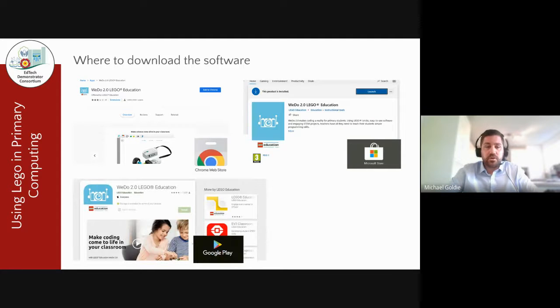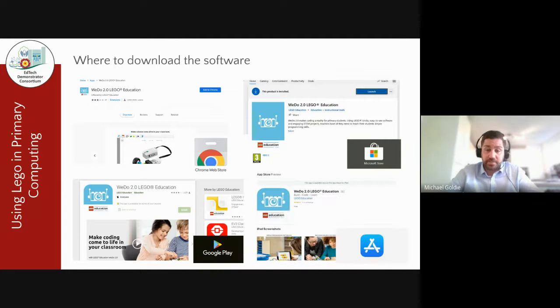Next as well, we also have the Google Play Store. This is obviously if you have Android mobile devices, you can download it from here. And then finally, Apple's App Store, which makes it available on both iPads and Macs as well. The software is free. It's really easy to navigate around. I do know that from some reviews, the Chrome app is currently struggling to open, but developers make regular updates, and I'm sure this will be fixed quite shortly.